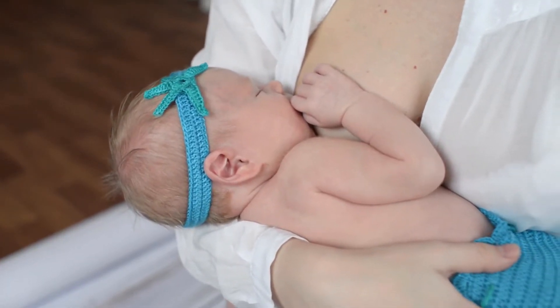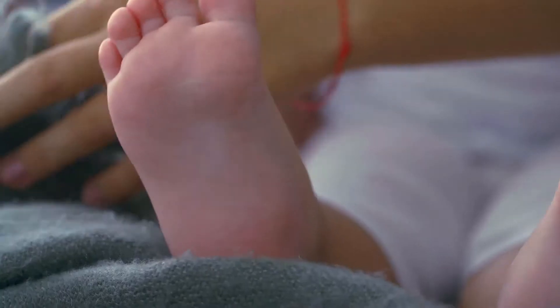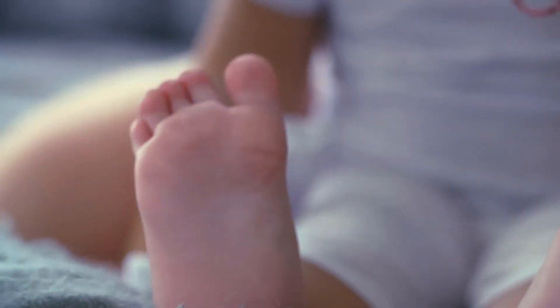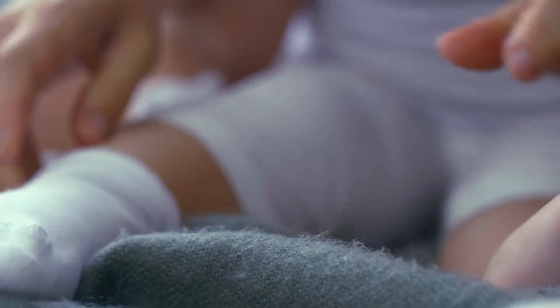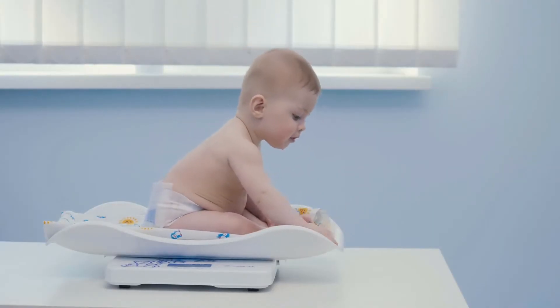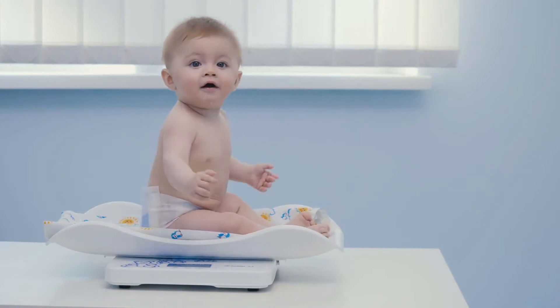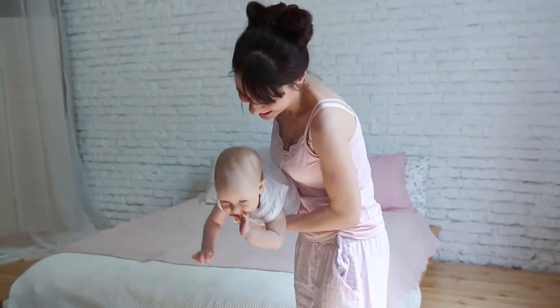This baby nail file features a built-in soft LED front light, which helps you use it in the dark. The nail care kit is equipped with a whisper-quiet motor, so you can conveniently trim toes and fingernails without waking up a sleeping baby. Even if the baby is awake, you won't cause any disturbance or fright. Always enjoy a gentle manicure with CE and ROHS approval.